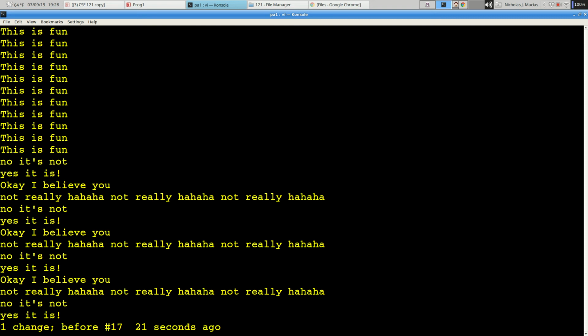Changing text. So let's come down here to ha ha and say I want to change this to, say, ho ho ho. Right? So I could delete this once we know how to delete, and then I could type in my new text, but I can also say change word, CW, and it'll show me where the end of the word is, and whatever I type in here replaces that word. Again, type an escape to come back into command mode.